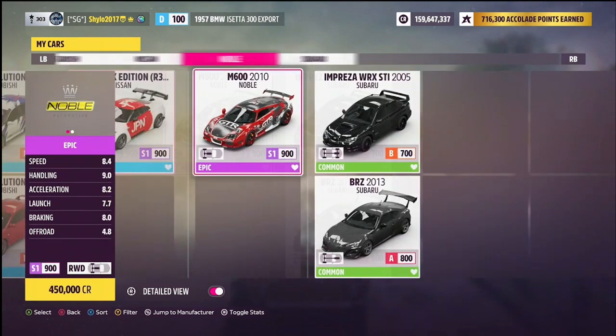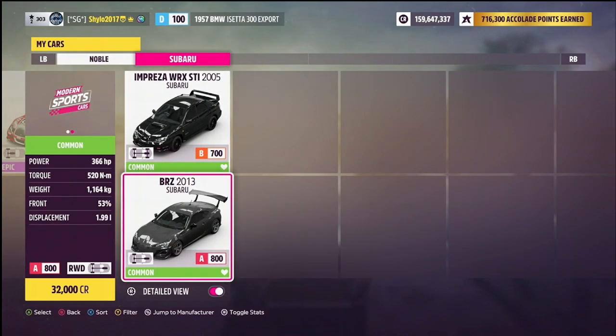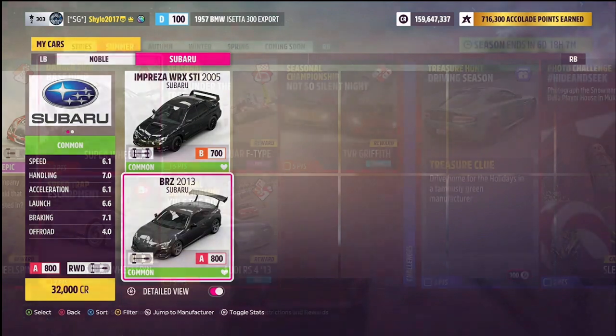And then finally, right at the end here, we have the 2013 Subaru BRZ. I chose this one, it is quite a purist build, but if you're wanting a purist build just to kind of cruise around in on the EventLab feature, then this is the one for you.